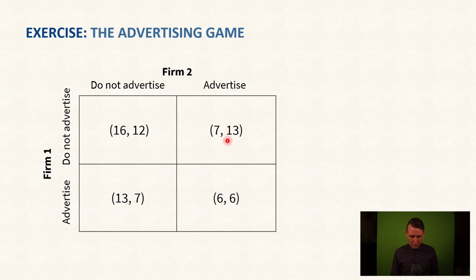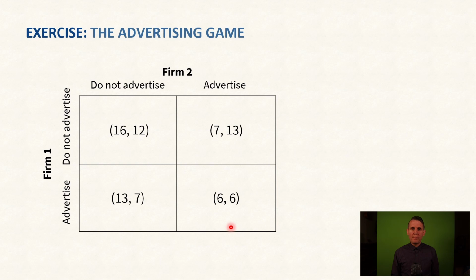On the other hand, if firm 2 decides to advertise and firm 1 doesn't, then it takes business away from firm 1, but also it gains so much business that its overall profit increases because the amount of business it gains is more than the advertising cost. If they both choose to advertise, then their payoffs are 6 each. So the payoff goes down for each of them because the cost of the advertising is high, but they don't gain any new customers if they each advertise.